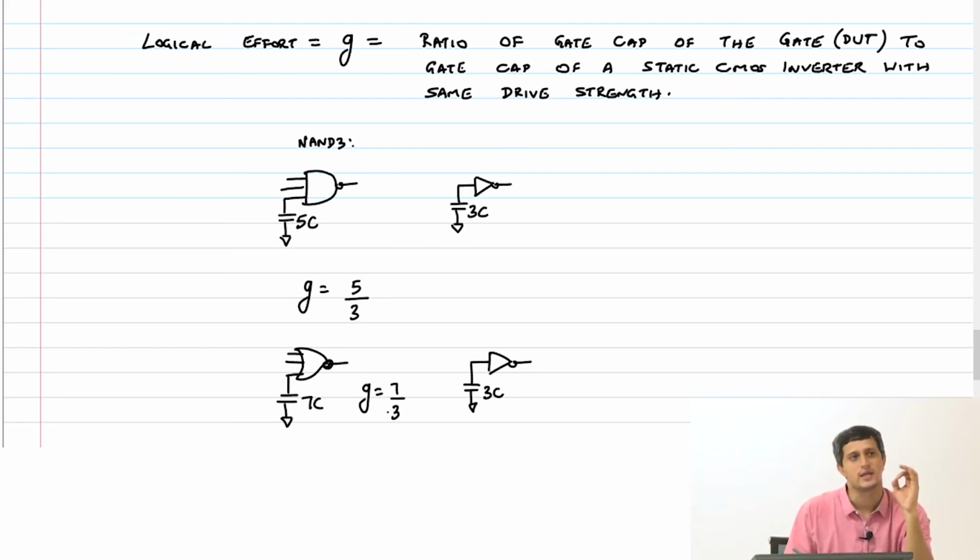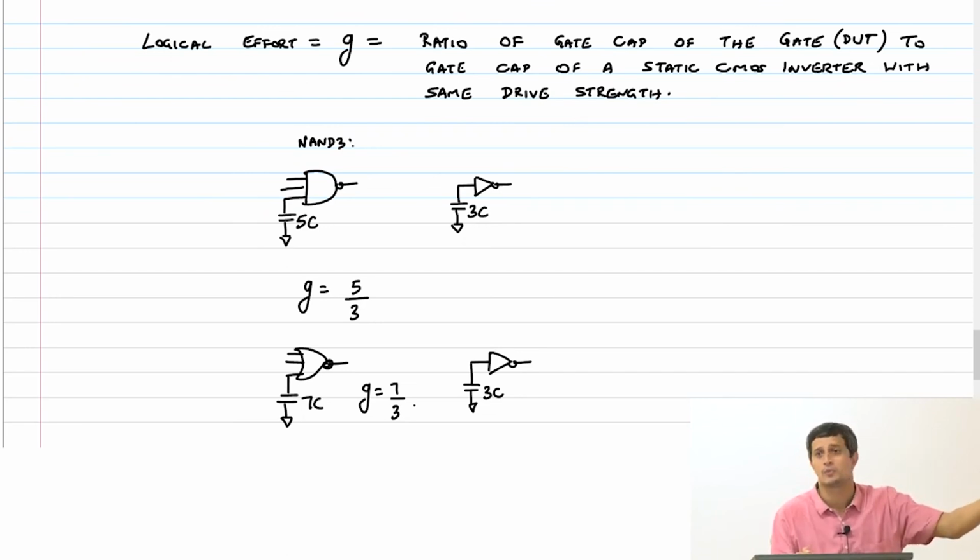So clearly, as you can see, the more transistors you add to the stack, in order to get the same resistance, we already started upsizing those transistors. The net pull down resistance, we wanted to make it R. So therefore, we kept upsizing these transistors, which means that the capacitance offered to the previous stage is going to go up now, and that is captured by the logical effort. However much you upsize your gate by increasing drive strength and all that, you will pay this penalty of drive strength versus capacitance that it is going to offer.